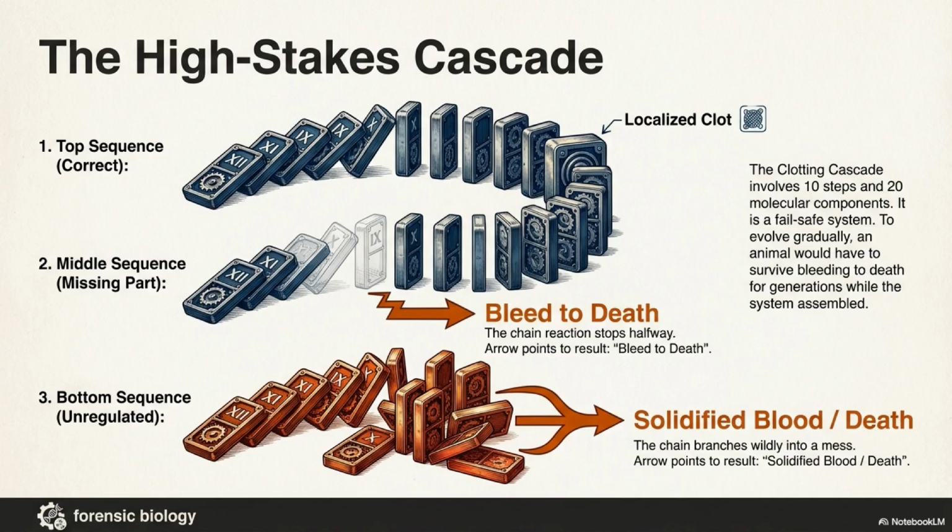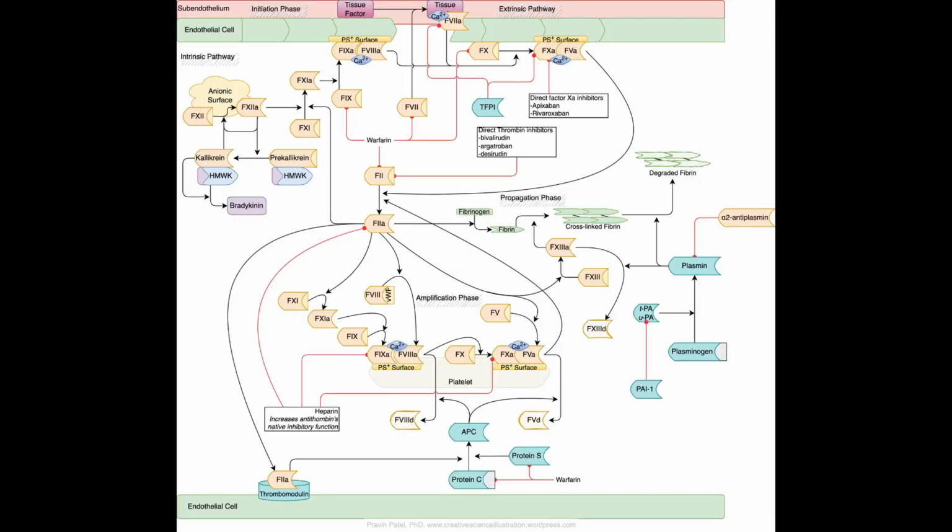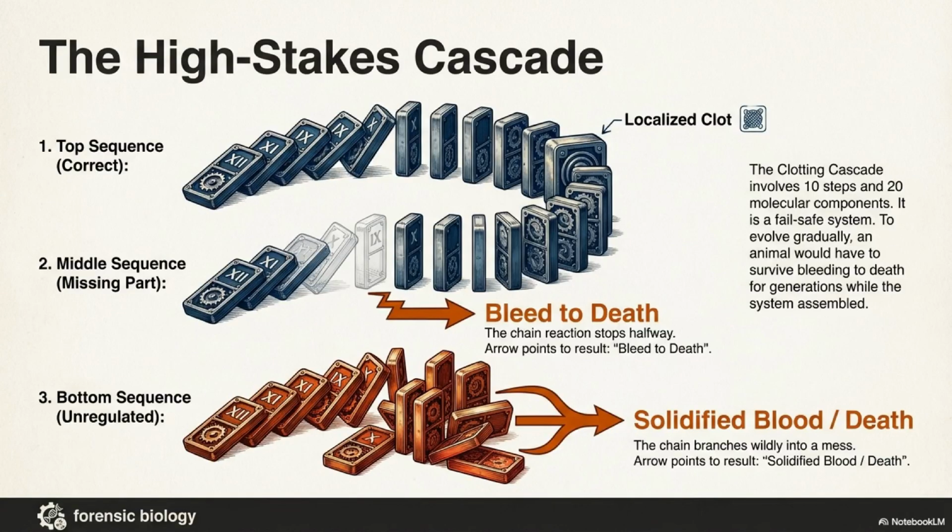So how does the body manage that kind of crazy balance? It uses what's called a cascade. One protein activates another, which activates another. It's about a 10-step process involving roughly 20 molecular components. It's like an elaborate row of dominoes, but it's totally self-regulating. And Behe's argument here is what? How do you evolve that gradually? If you have a half-formed clotting system, you either bleed out or you turn into a solid block of jelly. There is very little room for evolutionary trial and error when the error means immediate death.